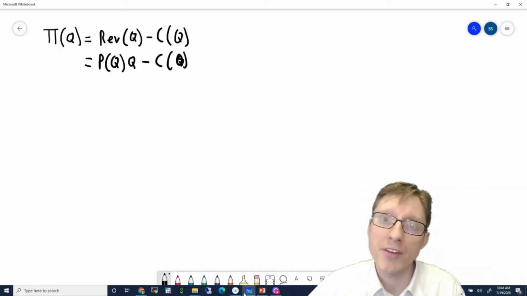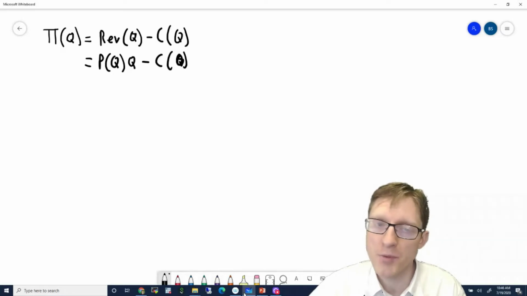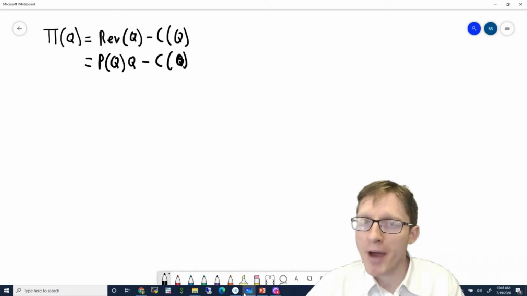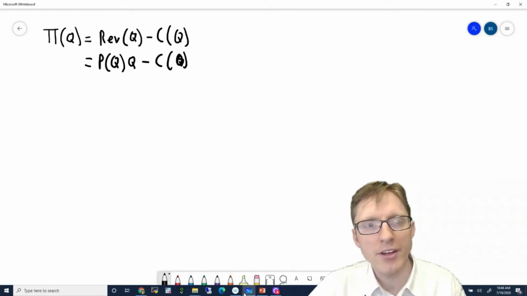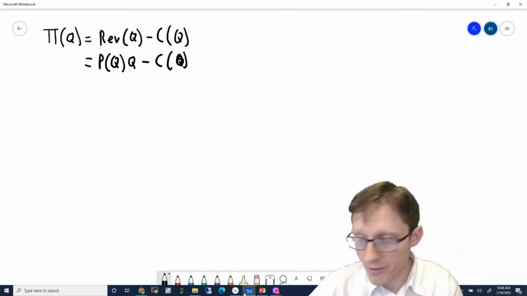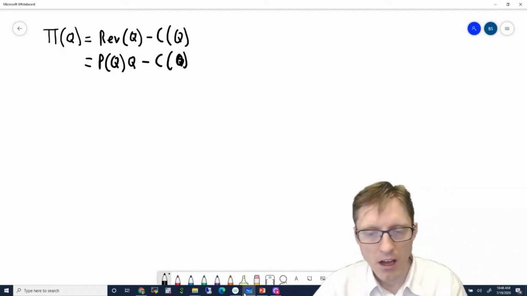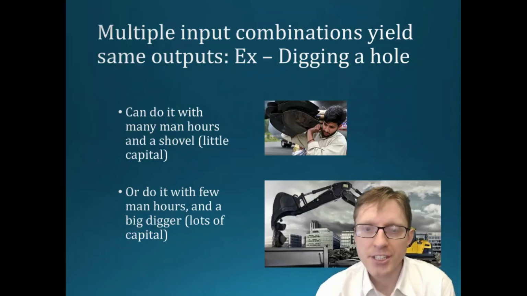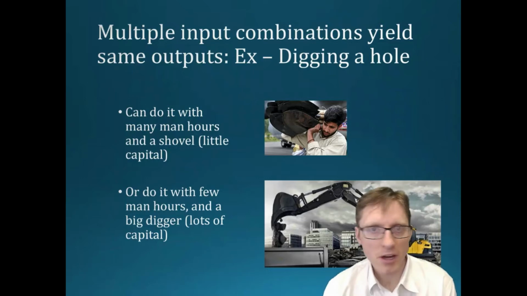Because you need both of these to be able to use the optimization tools, the math optimization tools, to maximize profits. We need to know all these components. And if you think about it, it's not exactly obvious where the cost function comes from. It's not actually a trivial problem. So if you think about it, there are actually many ways to accomplish some goal or make a product. Let's think of a relatively simple task of digging a giant hole.